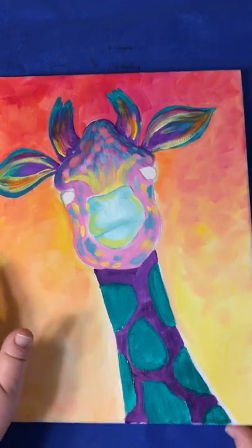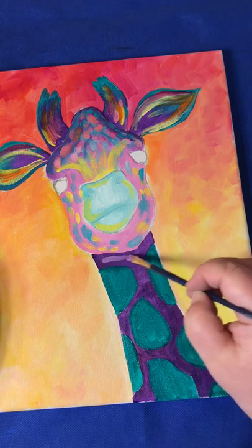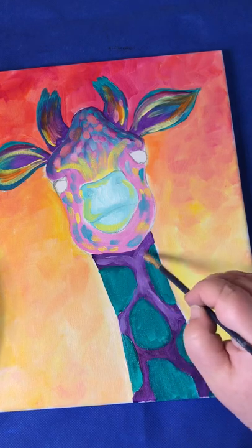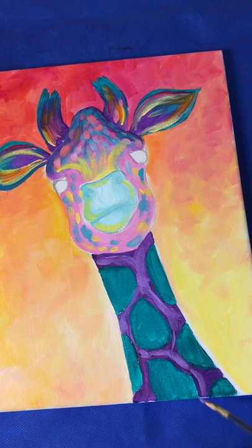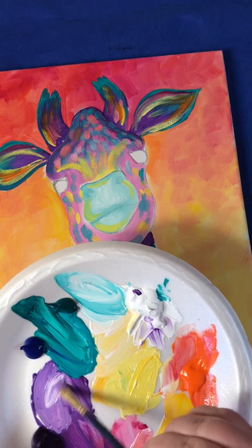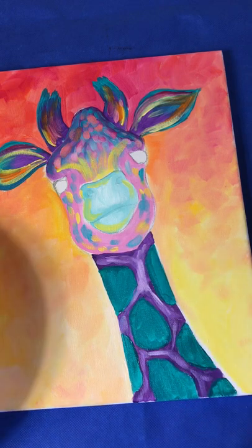So I want to finish the neck now. What I'll do is take a little more white with my purple, still with my quarter inch brush, and brush this in through some of this purple just to give it a little more dimension, but again, not overworking it. So that little bit of purple, let's even go a little hint lighter. That's enough.